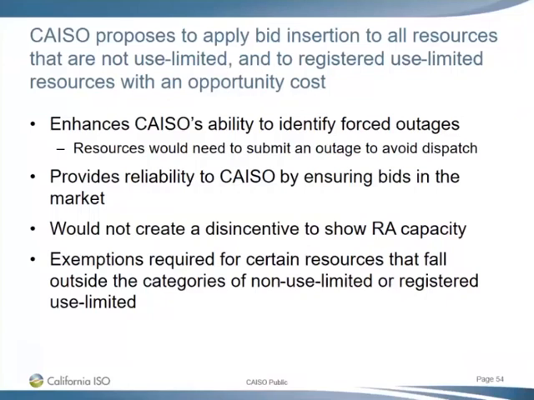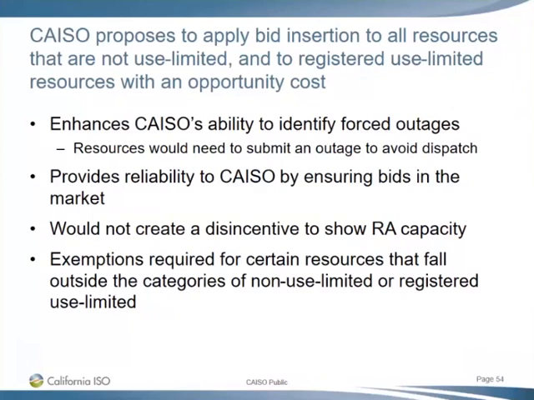So this is Carl from the ISO. Is the disincentive you're talking about simply the fact that there'd be a bid inserted for them as a disincentive to show it as RA? I thought one of the original principles is to not create a disincentive for LSEs to show RA that they've already contracted for, because they would show their length and then RAIM would be applied to that length, and they would incur potential penalties associated with those resources. So they hold back that RA, and they don't commit it to the CAISO, even though they have it under contract and they're bidding it into the market. That's right. Yeah. So I'm just trying to connect that point with that original principle.